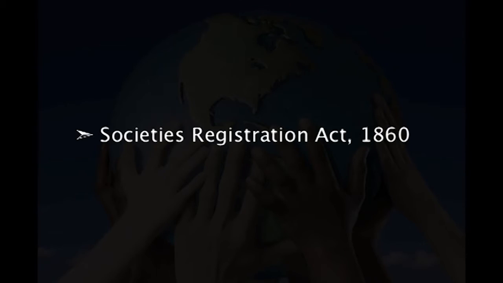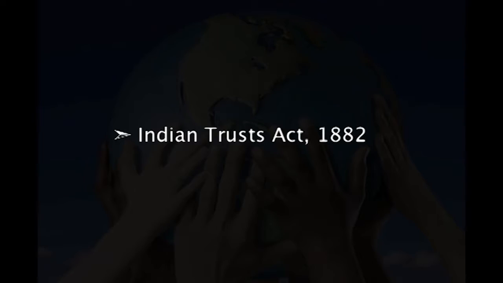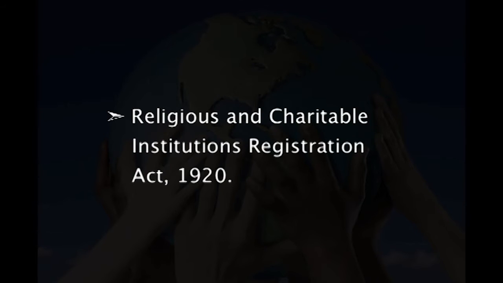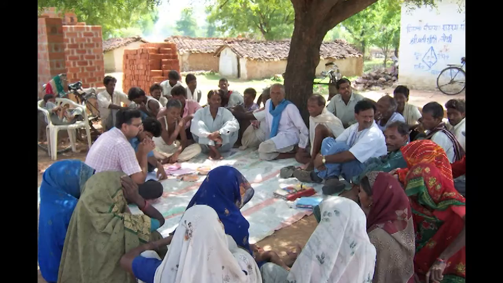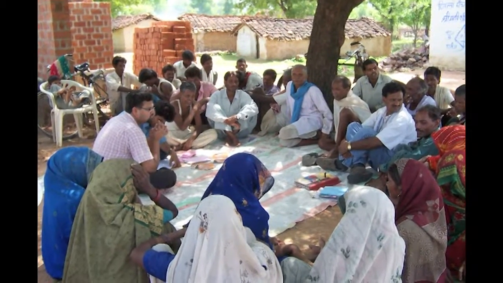The eligibility criteria for NGOs seeking PRUDPart support: should have been registered under the Societies Registration Act 1860 or a state amendment thereof, or the Indian Trust Act 1882 or the Religious and Charitable Institutions Registration Act 1920. Should have completed 3 years from the date of registration on the date of application filed with PRUDPart, should have a bank or post office account for the 3 years preceding the date of filing of application to PRUDPart for funding. Rural development should be one of the objectives in the memorandum of association. Should be working with beneficiaries in rural areas even if the NGO's headquarters is located in an urban area.